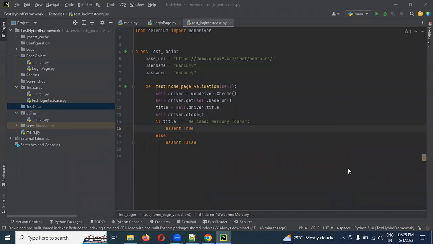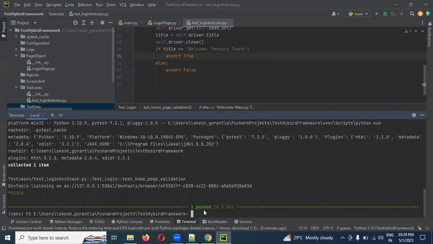I just made a small modification. A new file was created, because that was not working as expected. Every time it was showing that it's not initiated. Then I created a new file. The naming convention is like test_login_testcases.py. I created this format, then the same validation, nothing different. Okay, you can even check it. The base URL it is getting, and username and password we are not using right now, that's why I'm not using them.